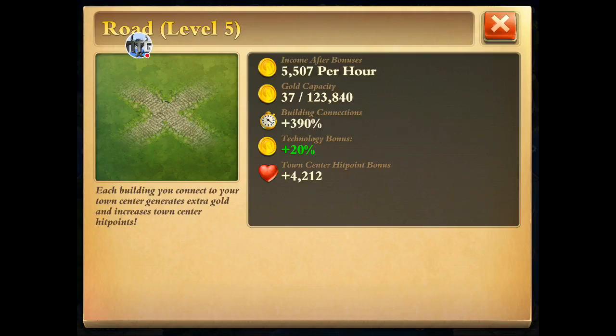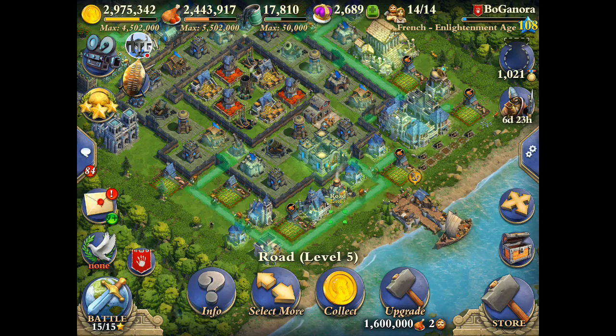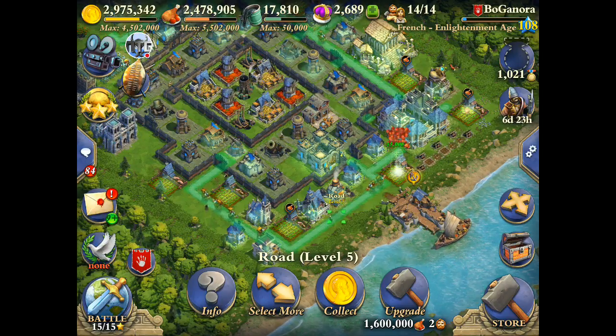So it gives me 5,500 gold per hour, but it also gives my town center an extra 4,200 hit points by having those buildings connected. Don't know that it's possible to get everything connected, but I try to connect as many as I can.